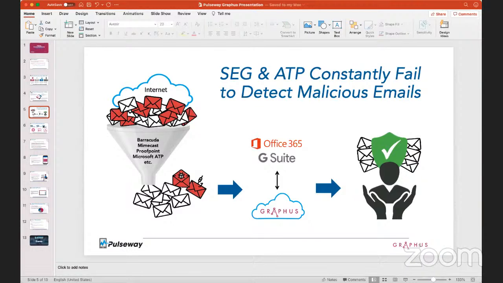Yes. So as I said, Graphis is a complete standalone email security solution, right? So it is not necessarily complementing the Mimecasts and the Proofpoints of the world. It can be used in conjunction with them, along with them. Now, if you are not using any other security solution, then Graphis is a complete security solution.